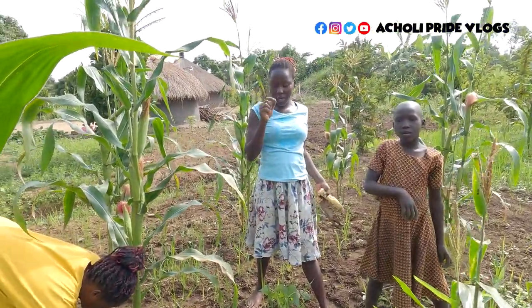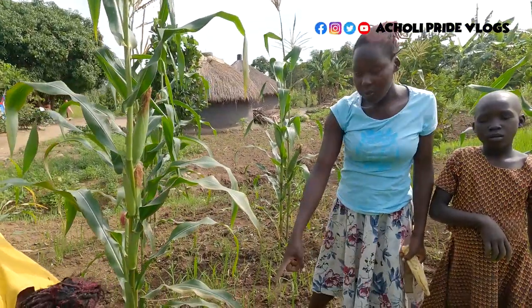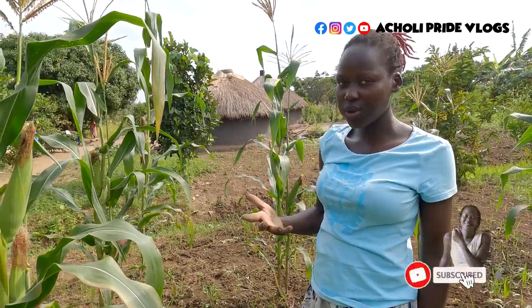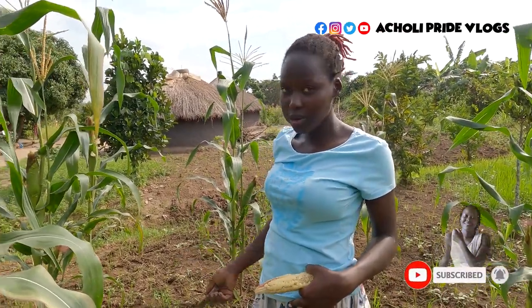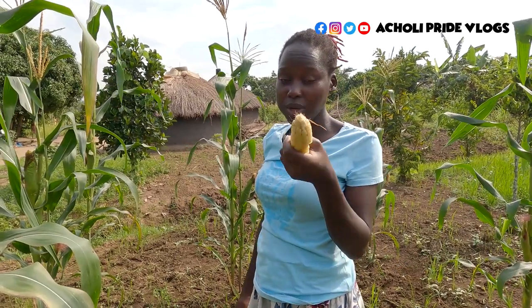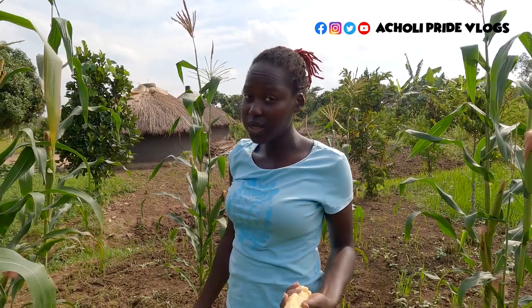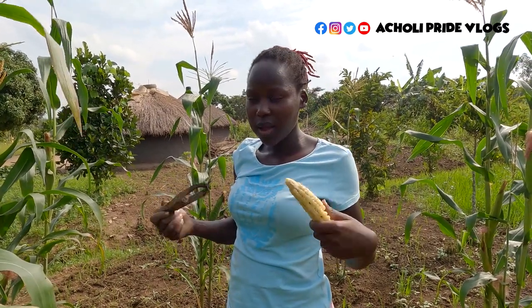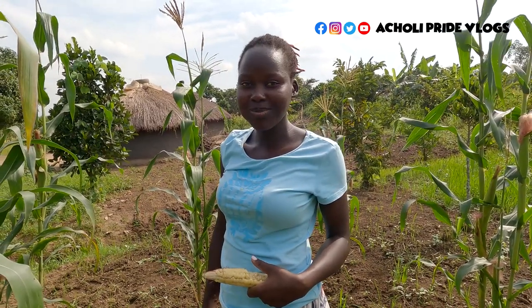But guys, if you're keen enough, you're going to notice that the area we've actually done is really small, but the weed that came out of it is really much. I think that is enough to show you that we have done something. I know a lot of you are going to say, you did something very little, but for anyone who grows rice, let me know in the comment section how you guys do it, because I think it's only you people who are going to understand how this is done. It's actually time to go and wash legs.